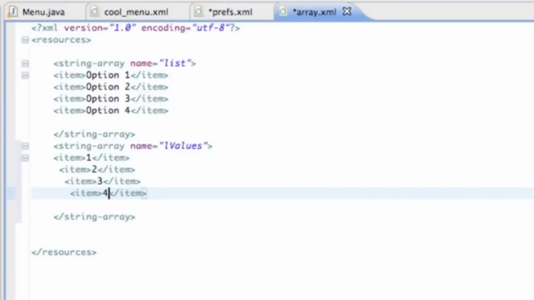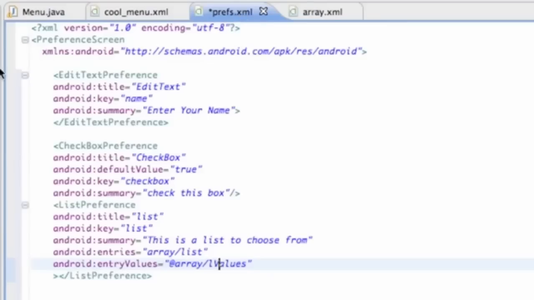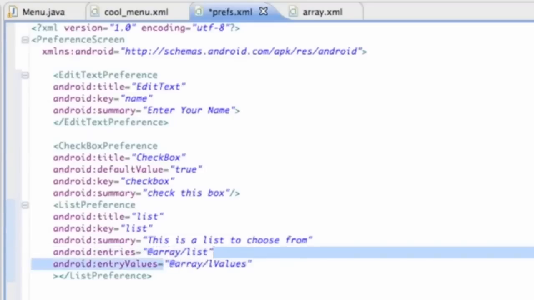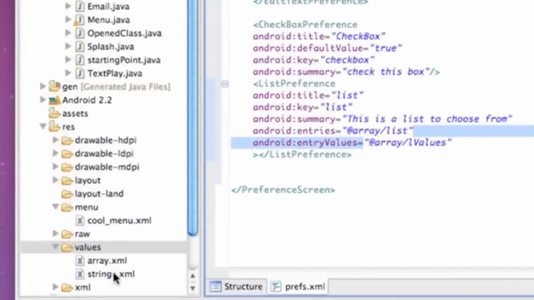So there we go, we basically set up our list arrays and set up entries, which is going to be our list, and entry values, which is going to be kind of the options. Oh, and I'm sorry, also this entries is supposed to be at array from the previous tutorial. Apologize guys. So just make sure you change that to at array, and this one is also at array, which is both referring to this array value that we set up for the most part. And I'll catch you guys in the next tutorial. We're going to work with these list items as well. So have a good one.